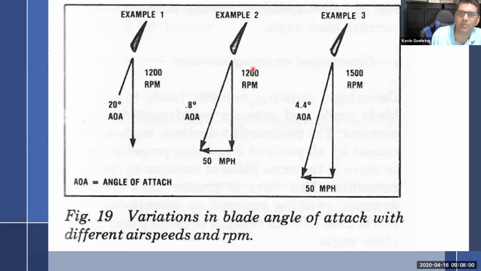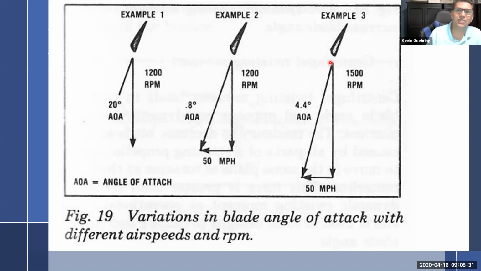I take my feet off the brakes and I start to roll forward a little bit. I have not changed my RPM, but I'm going forward at 50 miles per hour. Not very fast for an airplane. And I have a 0.8 angle of attack. Still horribly inefficient. Not a good spot. But I get this propeller where it should be at 1500 RPM, which is very slow for a prop. I don't know why they picked that. Moving forward at 50 miles per hour, a very slow airplane, I have 4.4 degrees, which apparently is acceptable in this range.